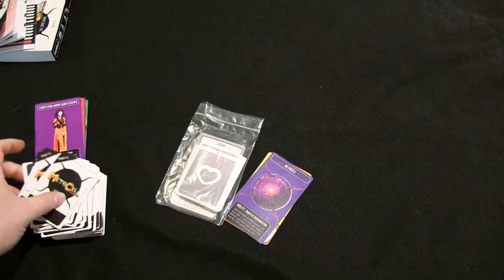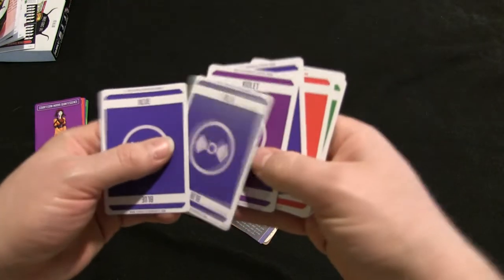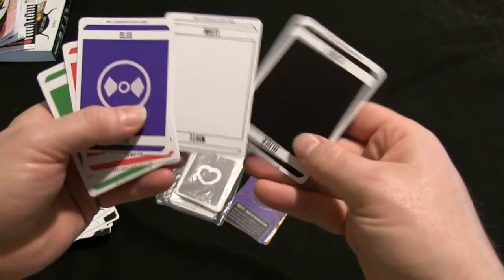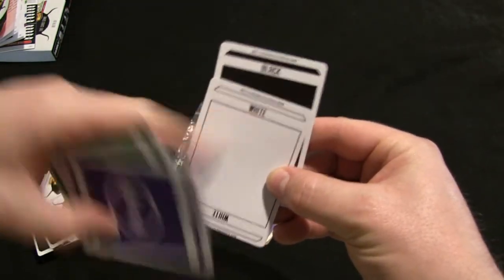Real quick, while we're still talking about the characters or the decks and the components here. Just want to point out one thing that I really do like. It's not on the white and black, but at least you do have the words.